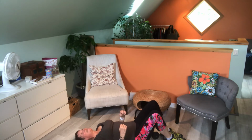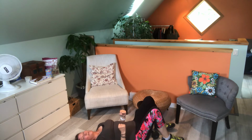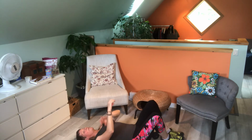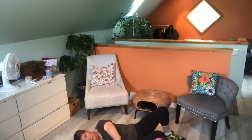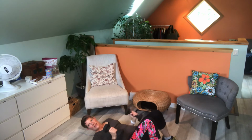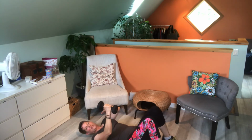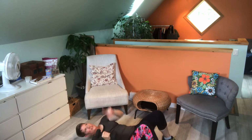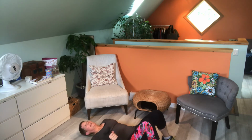All right? At the same time, you're going to glute bridge. So we're going to lift the weights and the bum. Now, if the glute bridge messes up your tight rows, forget the glute bridge and work on the tight rows only. All right, let's do it. So get that 90-degree angle with the elbows and make sure, once again, the wrist isn't tilted. You want to line the wrist up with the forearms. So fists are going straight up to the ceiling. All right, let's do it. You ready? And let's go.